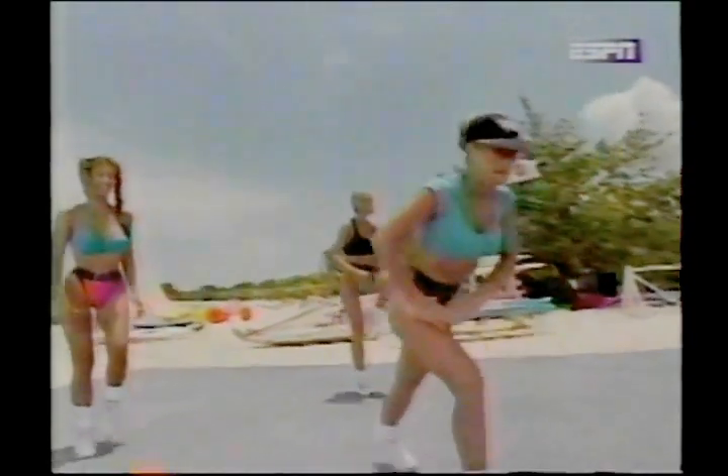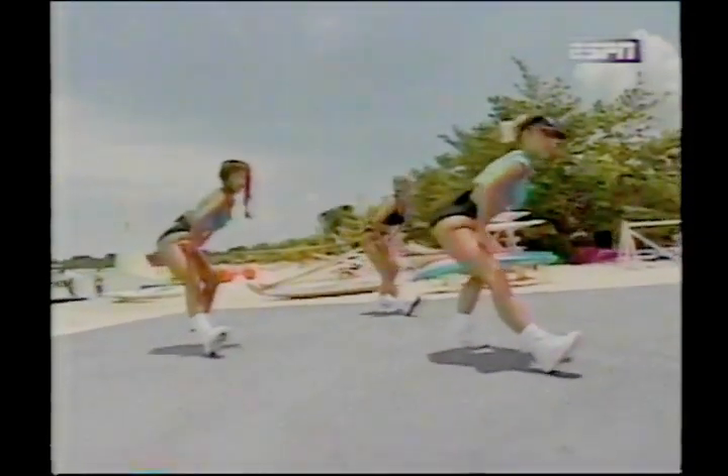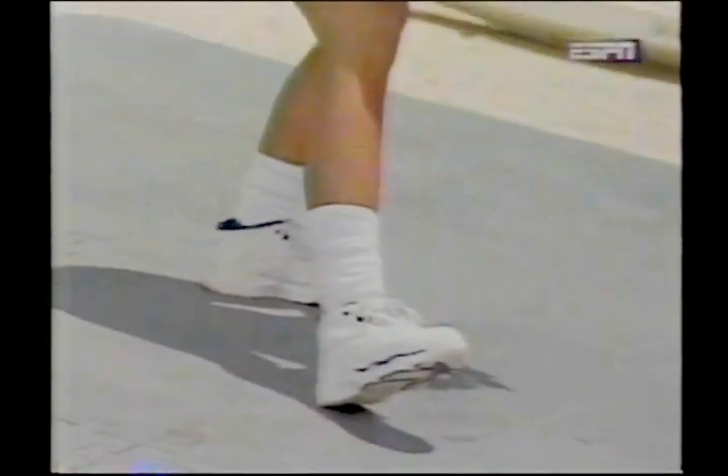Take one leg and step it back. Keep pressing down through the gastroc — we're stretching out our leg muscles, stretching out the gastroc right here. The other leg: your knee is right above your toe, just hold it. Stretching. Now let's sit back into the hip, stretching out the hamstring, which is the other leg muscle we're going to use. For the low impact that's coming up, these are the important muscle groups to work. Abs and hams — abs are always tight, right? Concentrating on them at all times.